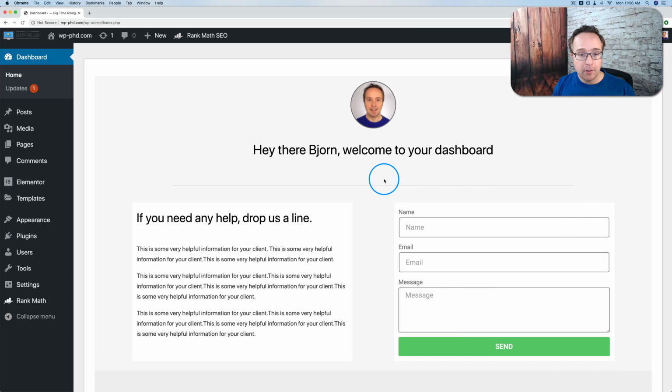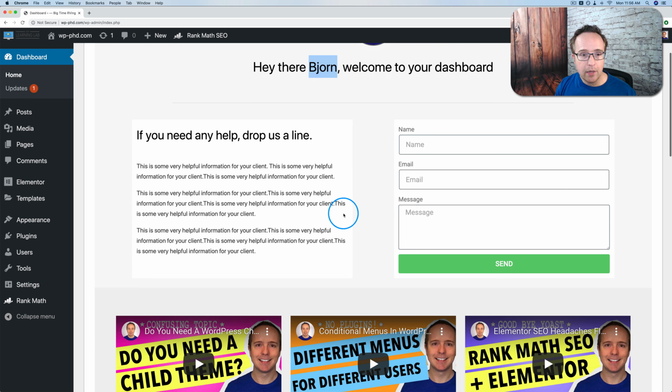So in this tutorial, this is part of what we're creating. This is a custom dashboard. We are also white labeling most of the website. We're customizing the login form. The custom dashboard you see here is created using Elementor Pro. This is the only paid plugin you need. Everything else is free. And we have dynamically pulled in the user profile image and their name, so those two things will change based on which user is logging in. We have some information we add in here and a form to help them contact us if they need help.